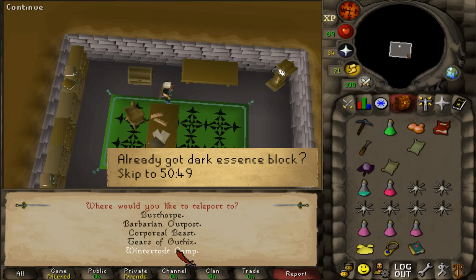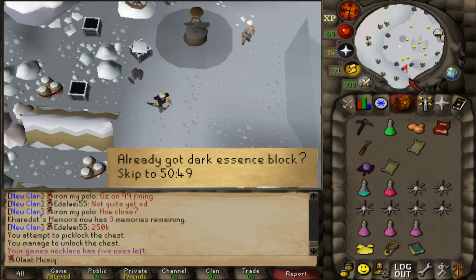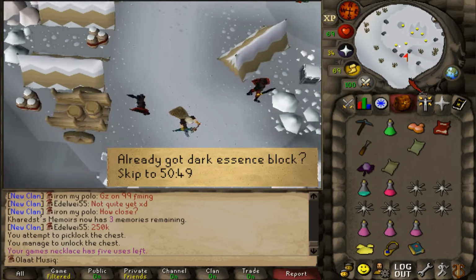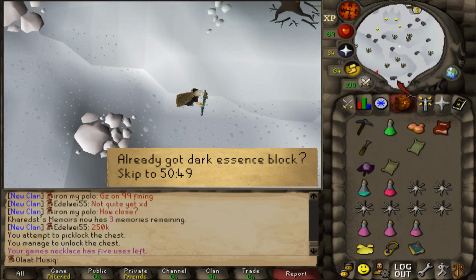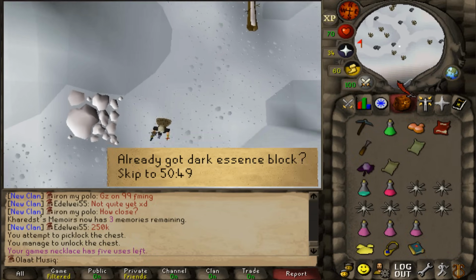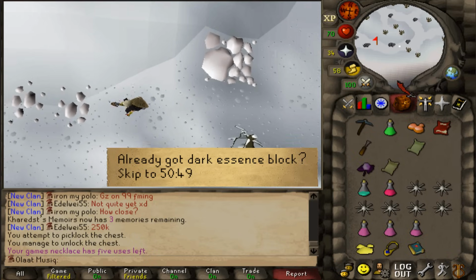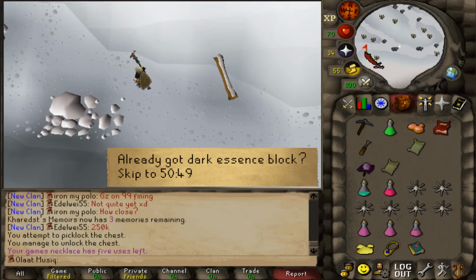So therefore, I'm gonna be using a Wintertodt teleport, and I'm gonna be running all the way to the essence mine to get myself 1 dark essence block. If you already have 1 in your bank or in your inventory, then you can skip this part and teleport to Mount Karuulm and use the elevators to talk to the 3 Marmaros.